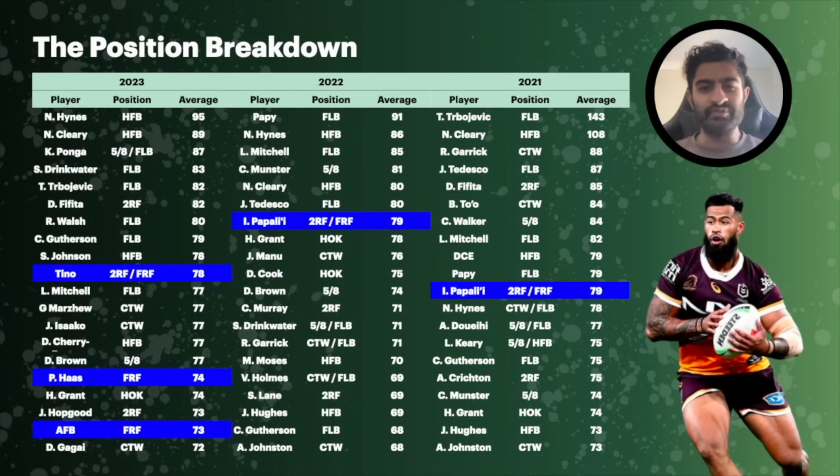I probably do think it was maybe somewhat of an outlier, and I think we are probably going to revert back to maybe having 1 or 2 front row forwards in the top 20. Someone like an Adam Fanua-Blake you probably wouldn't have seen in many teams, and that's because he scored a lot of tries last season. Tino Fa'asuamaleaui also did score a fair few tries as well, and he had a big step up in his average last season.